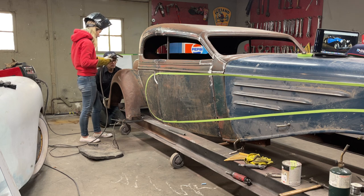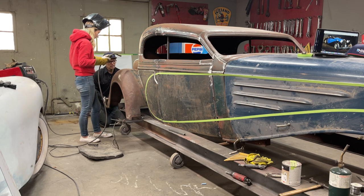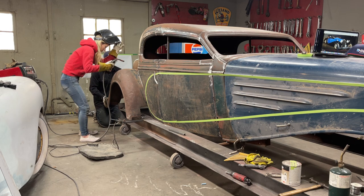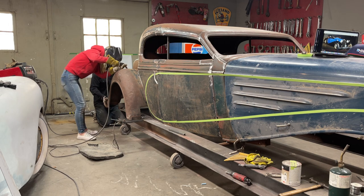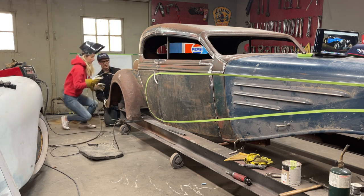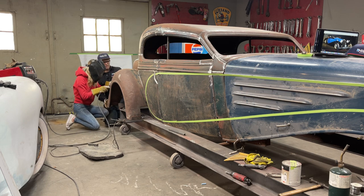Cool. All right. Let go of that, did it? Let's hit another one. Down to about six inches, whatever. Yeah, fine. Exactly. All right, come back. Hit it right there, so I can let go of it.